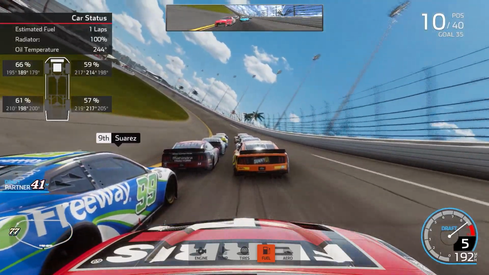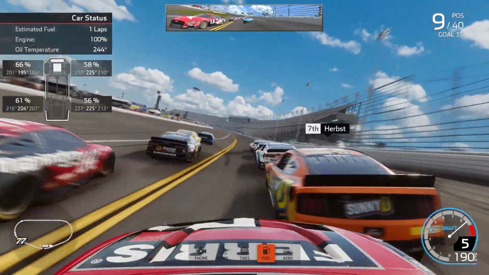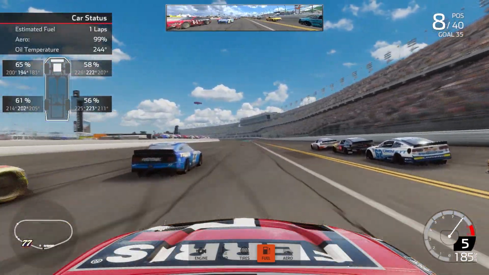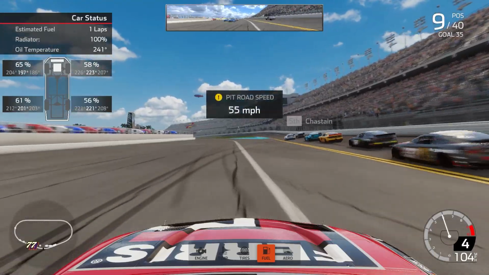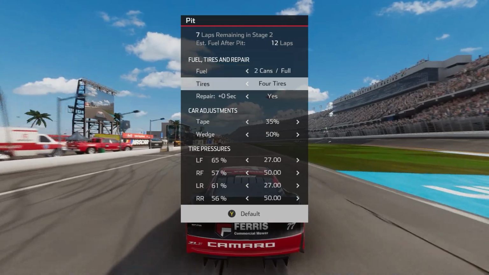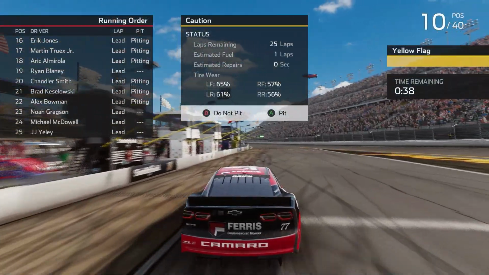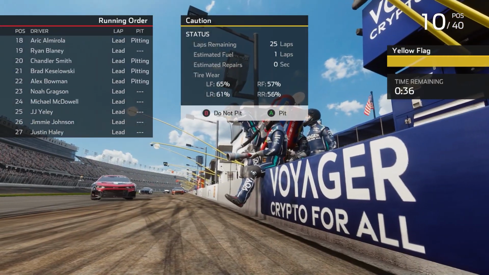Daniel Suarez in the 99 here tries to get a better entry to pit road on this outside behind Riley Herbst. We go to the middle here, send it in, and hit the brakes very late, but we get down to pit road speed limit in time, and we come in to make our pit stop under green flag, and a caution is going to come out though. The caution will come out right as we're making our pit stop.